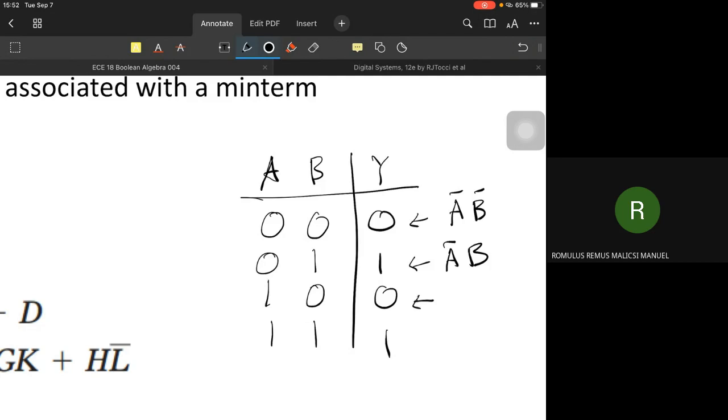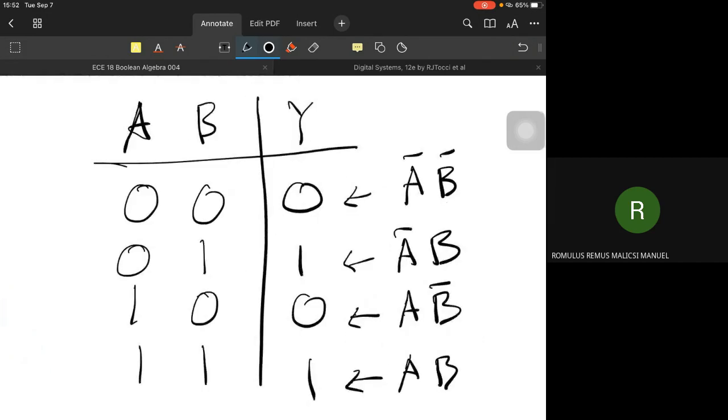Next is A B bar. And last is A B. Kala ninyo? So, ang min term nga A bar, B bar, no? This is the min term. Min term A bar, B bar is equal to 0.